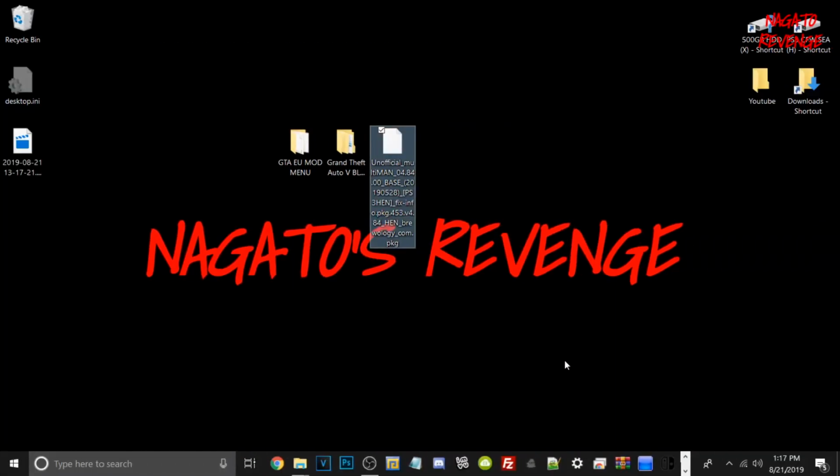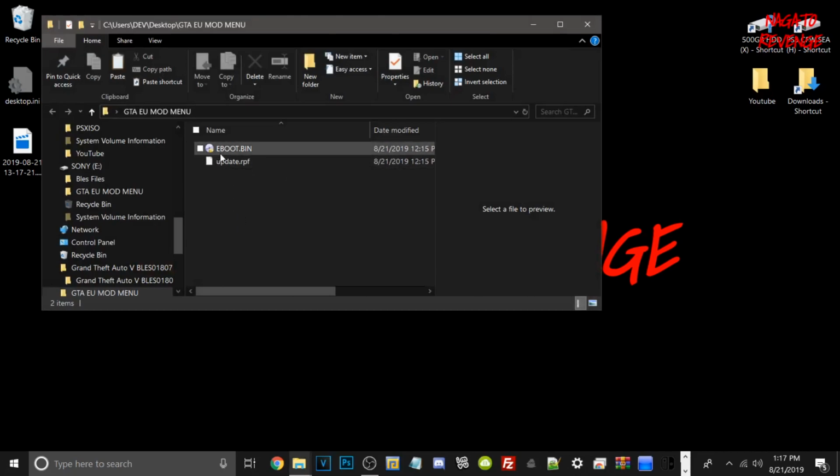Alrighty guys, so assuming that you did follow all the prerequisites, we could go ahead and get started on the PC side of things first. So of course, here is the actual mod menu. There are only two files in here. You'll have an updated eboot.bin and also an update.rpf file.